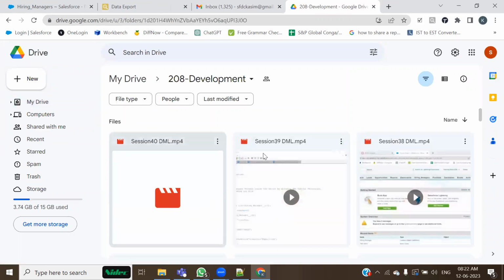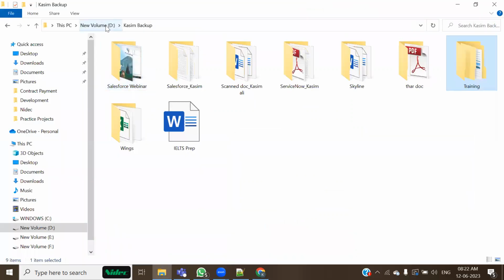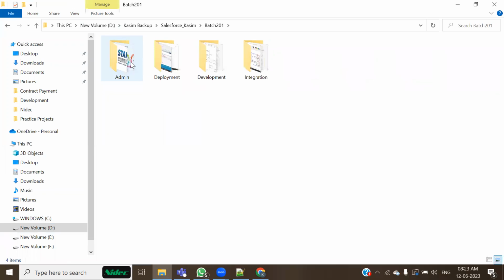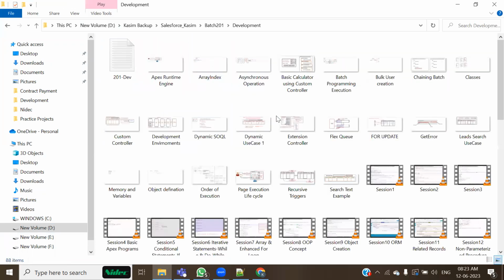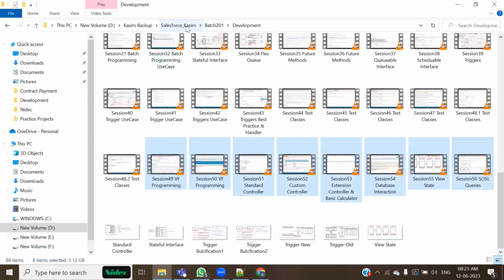inside this folder itself, because if I make another folder, I would have to share it once again.